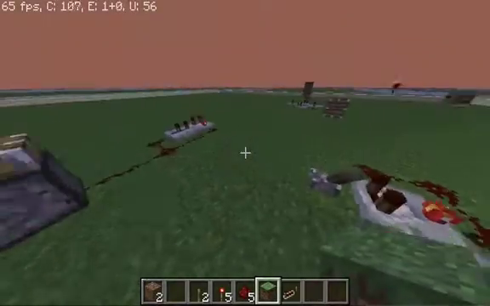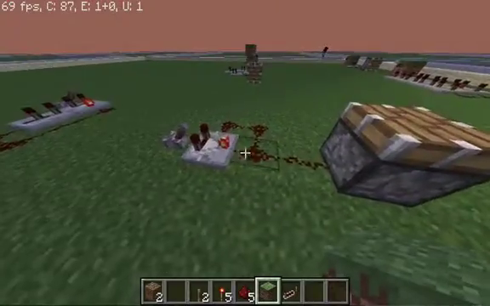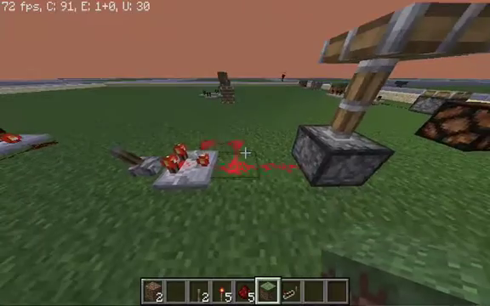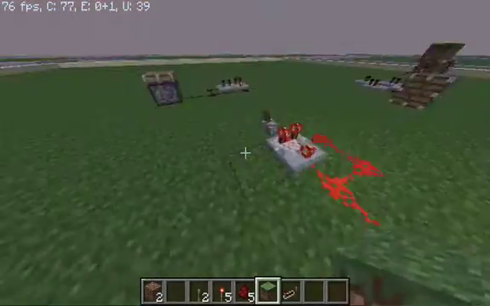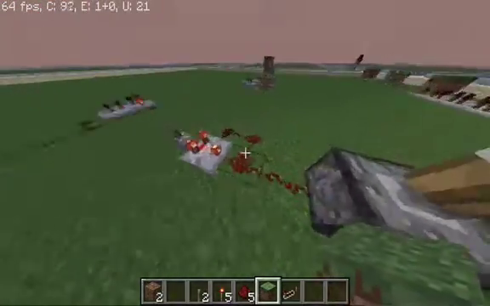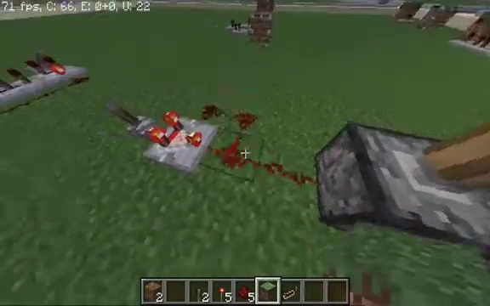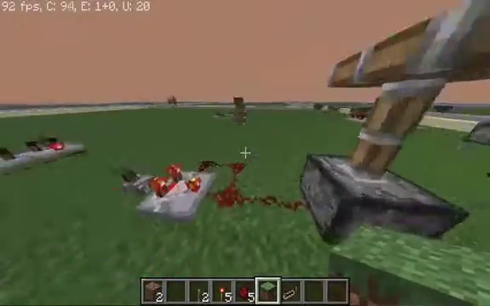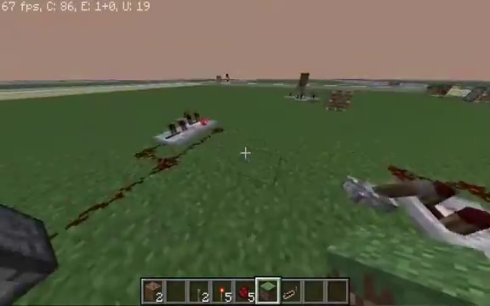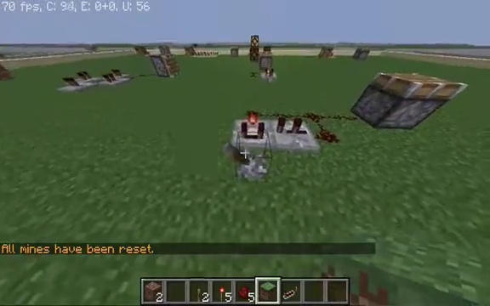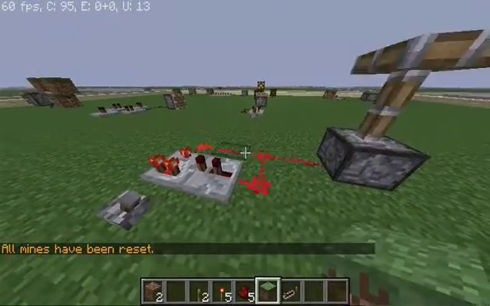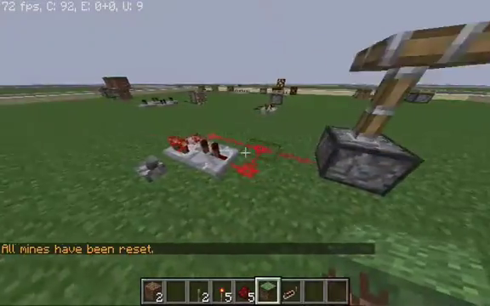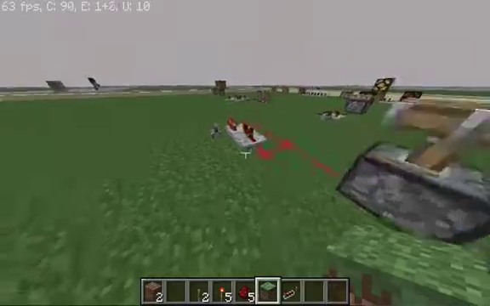This is the last design that I'm going to be showing today. This is a comparator clock. You do this, and it will go extremely fast, causing definite craziness in between here. Yeah, as you can see, it's so fast that the piston can't even keep up. This is one way to make it a little bit better. Very useful for maps or other things like that.